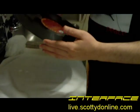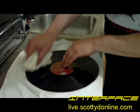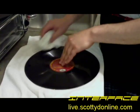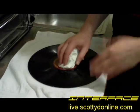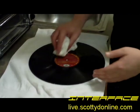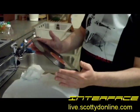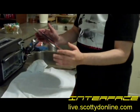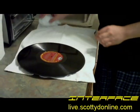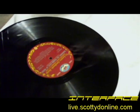We want this record to be bone dry — not a drop of water on it. The paper towel's just slightly damp, but we don't want any standing water on the surface because any standing water will dry and leave a water spot, which contains hard things like lime and other impurities, and we certainly don't want to leave that on the record. So this record is done — it is clean, there are no droplets of water, and the label is relatively dry. Since the label is paper it will soak up a little water, so I like to just put the record down and let it sit for a little while before returning it to the jacket.